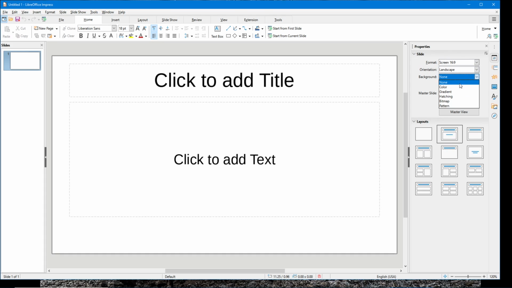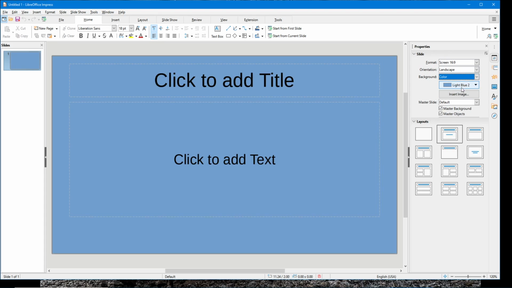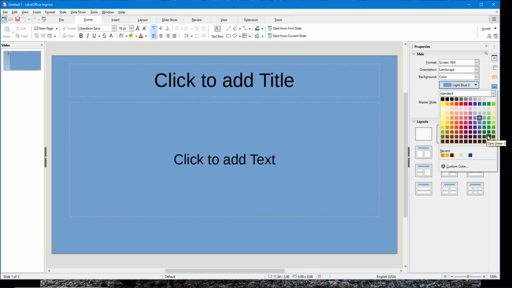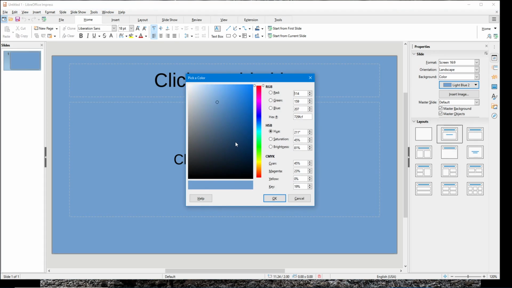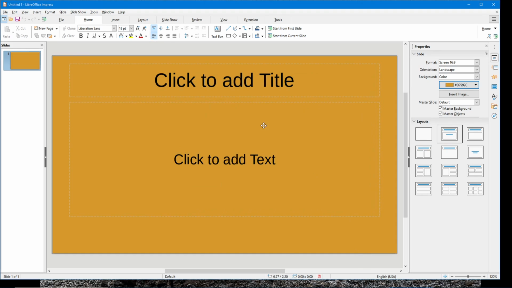You can pick a background. You can pick just a plain color if you want to. And you click on color and then the color panel shows up here. If you don't like any of these colors, you can go to custom colors and you can dial it down even more by using the slider here and then picking the different colors within that spectrum there. So if you pick your orange here, then you can go dark or light with each one here. So you just click OK like that and it'll give you your color.